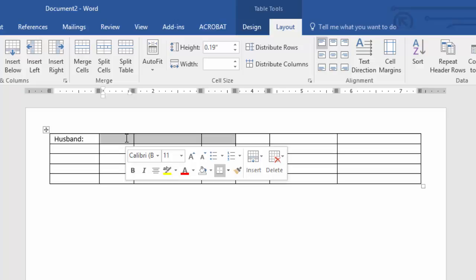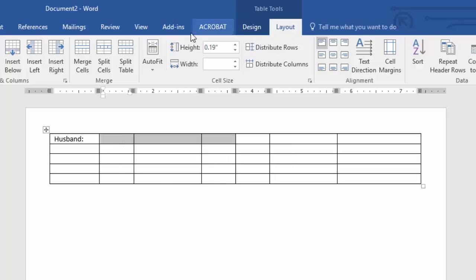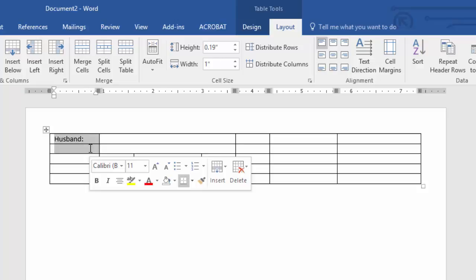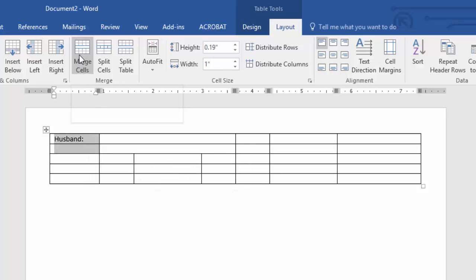But I'm going to want to keep these columns underneath. That's why I didn't make this one large cell at the beginning. So if you're still within this Layout tab, you'll see that there's an option right here that says Merge Cells. So now I've got one large cell across the top. And while I'm at it, I'm going to go ahead to the second row and merge the corresponding 3 cells. Now I don't have to only choose cells that are horizontal from each other to merge. I can also merge cells that are above each other. So I highlight those 2 with the husband and the cell below it, and I merge those.